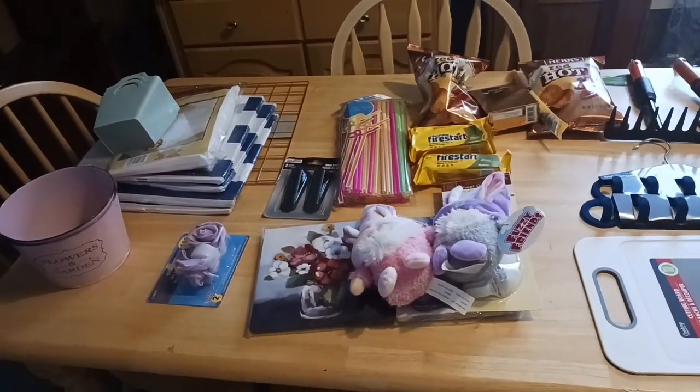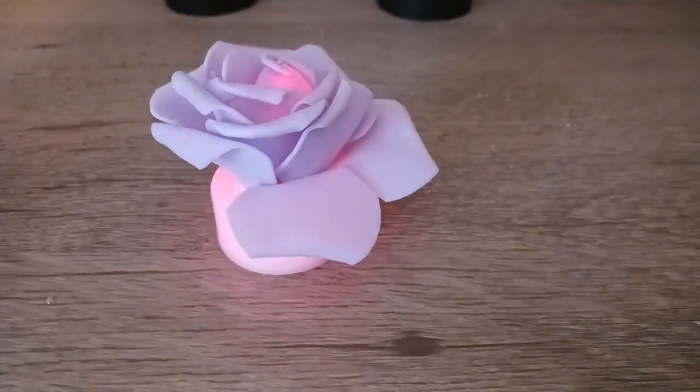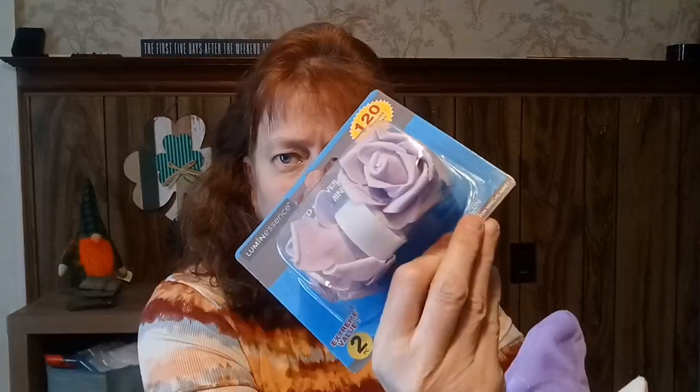And that is everything I got! This is actually a tea light, not a nightlight, and I absolutely love it — it is so cute. I love exploring new Dollar Trees I've never been to before. These floral pieces are so pretty, and I've never seen them in this rose pinkish antique-looking color before. I'm going to put the tea light out in the dining area so when I go from the bedroom to the kitchen in the middle of the night I'll have a little bit of light.